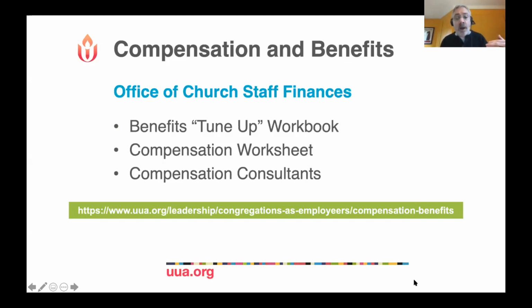So there's a benefits tune-up workbook. So if you're not sure, are your benefits complete? Are you doing them correctly? Are you getting the right forms? Are you following requirements of the plans appropriately? What's available for benefits from the UUA? The benefits tune-up workbook is a good place to start. And there's also a compensation worksheet and consultants at this website that you can consult with.